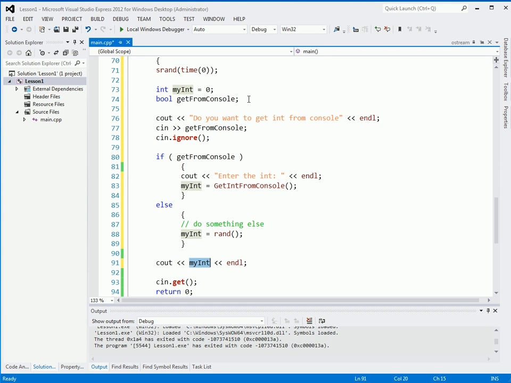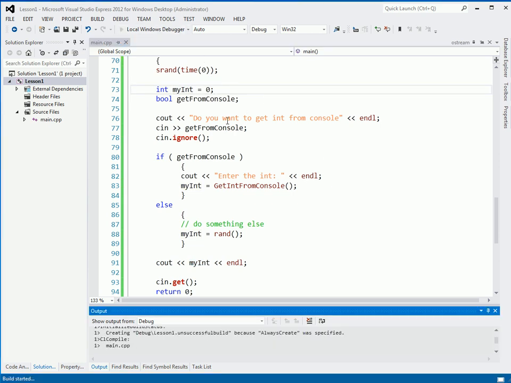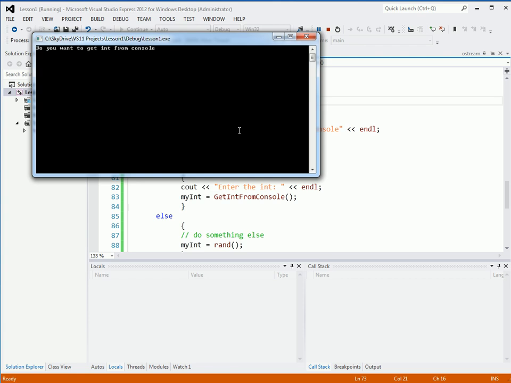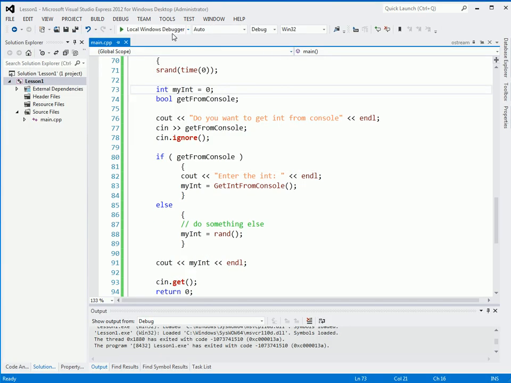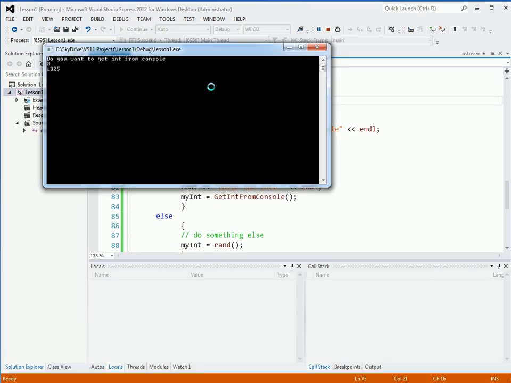Now we did it like this in order to prove a point, and I'll show you what that point is after we run this. So we're going to put 1, because remember, it wants a Boolean value, either true or false. And that's the same as 0 for false, 1 for true. So we put in 1, and now it's asking us for the int. So we're going to put 1, 2, 3, 4. And now it prints out 1, 2, 3, 4. We can do the opposite now and put in 0. And then it just prints out a random number.